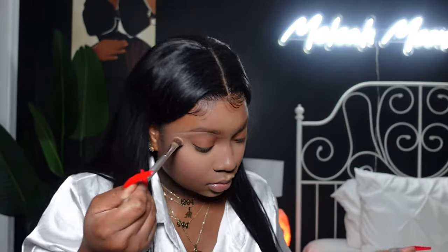Sorry, y'all, I'm looking for my highlighter in a minute. I use a fan brush, but I can't find it right now, and I ain't about to sit up here looking for it, feel me? So yeah, just a little brightness. Y'all see it coming through? That's crazy that I can't find the highlighter I was looking for though, because I literally just had it.